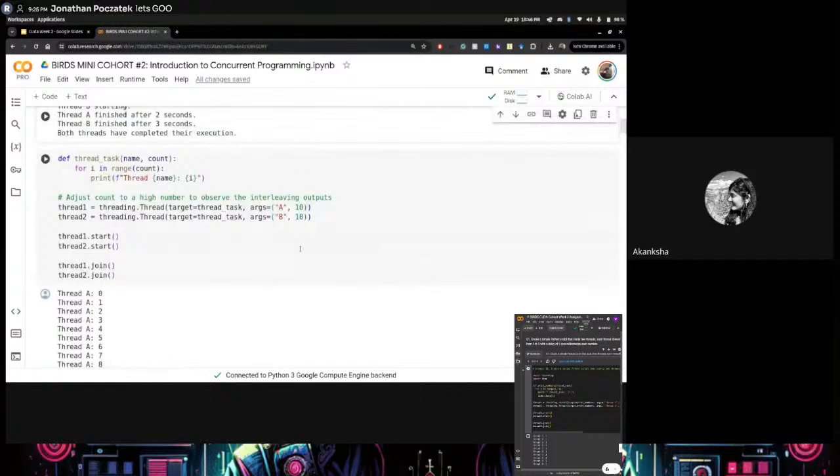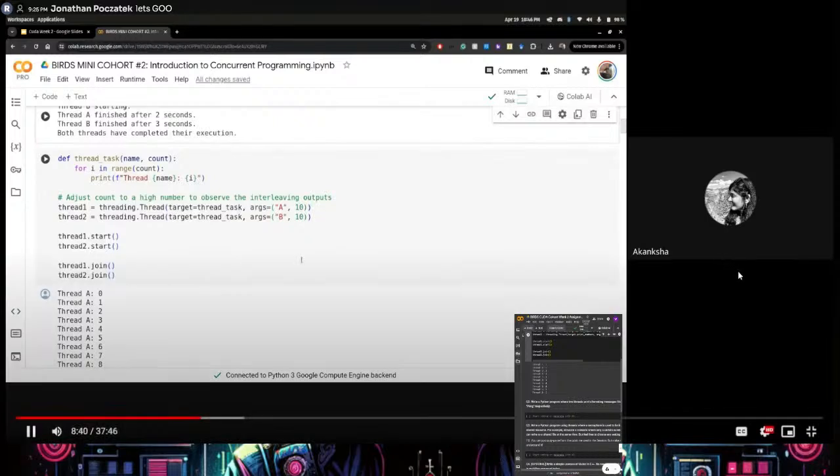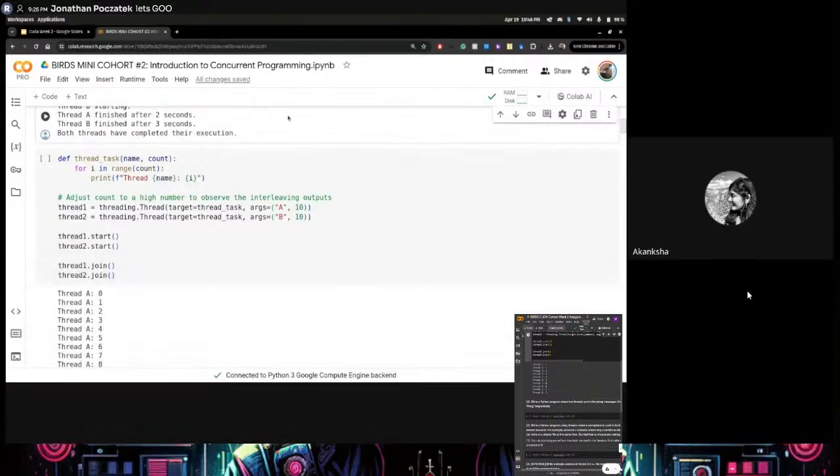Yeah. So, for example, here I wanted to demonstrate that sometimes there is a possibility that we cannot see that exactly these threads are being run simultaneously. So let's say we just do a simple task of printing these numbers, 1 to 10, let's say. You can increase these numbers to see if there is some interleaving in the outputs.